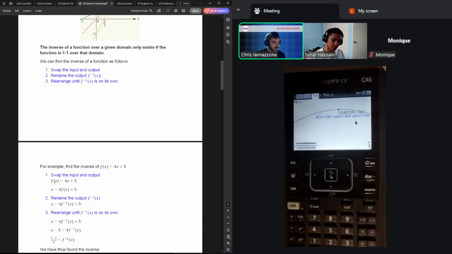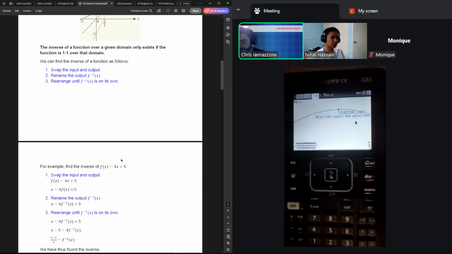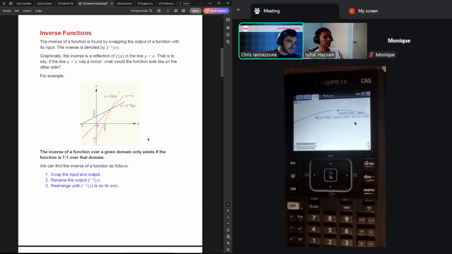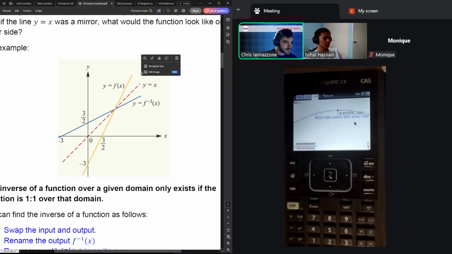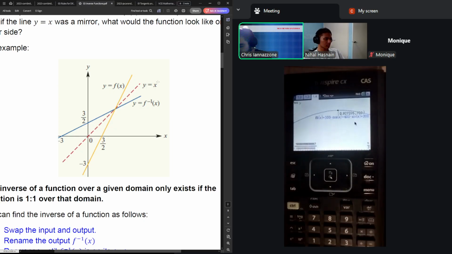Basically, all you're doing is swap the x and y, rearrange for the new y, and then finally rename it at the very end. As far as what that's actually achieving, basically you start with a function, and what you're doing is you're flipping it in the line y equals x. So it's a type of reflection, but not necessarily a reflection in the x or in the y axis. You're now reflecting along another line, the y equals x line.